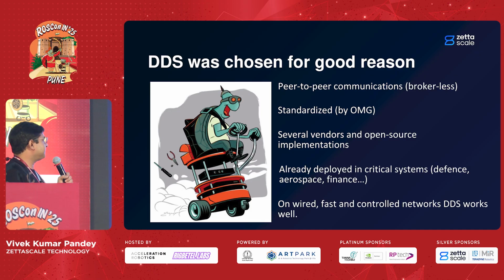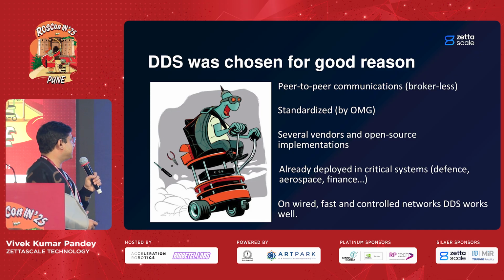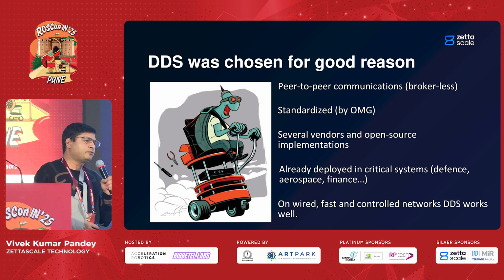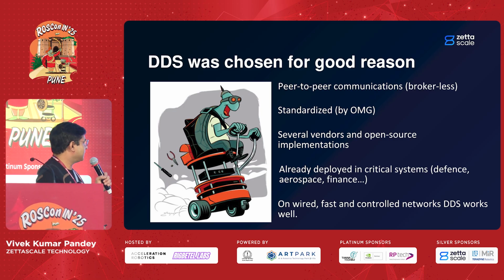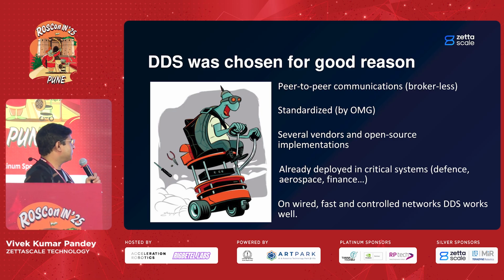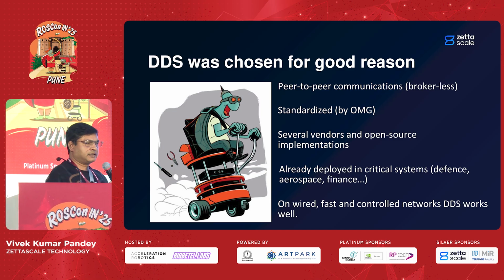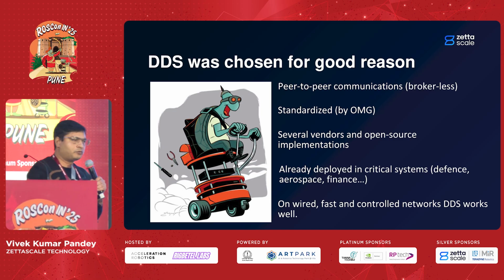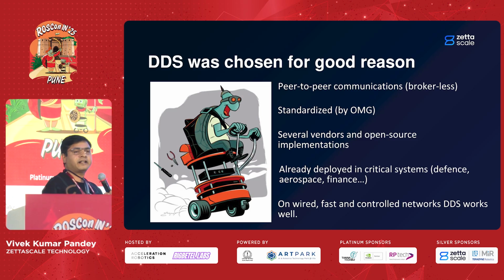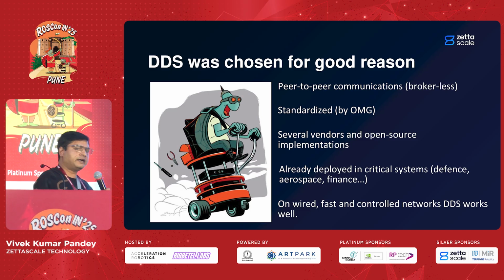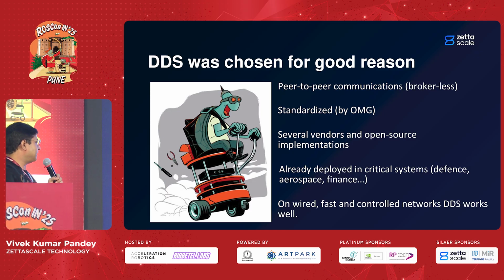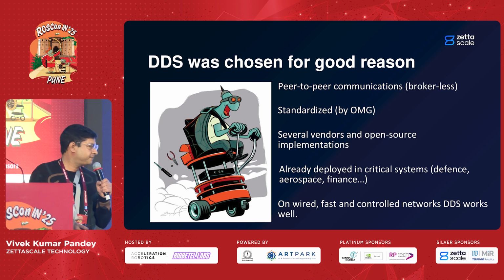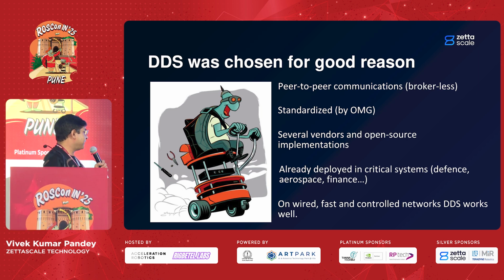Before diving into RMW Zenoh, we start with the basics of DDS. DDS was chosen for good reason. It supports peer-to-peer communication, so there is no broker in between, and it is standardized by the OMG. There are many vendors and open source implementations available in the market. It is proven in defense and aerospace, and it works well on wired, fast, and controlled networks.